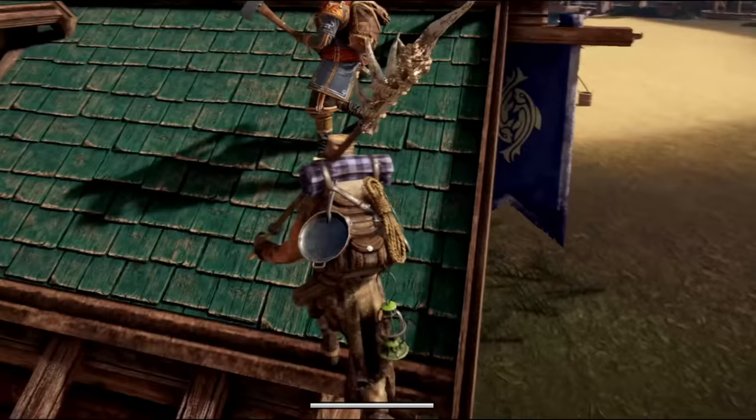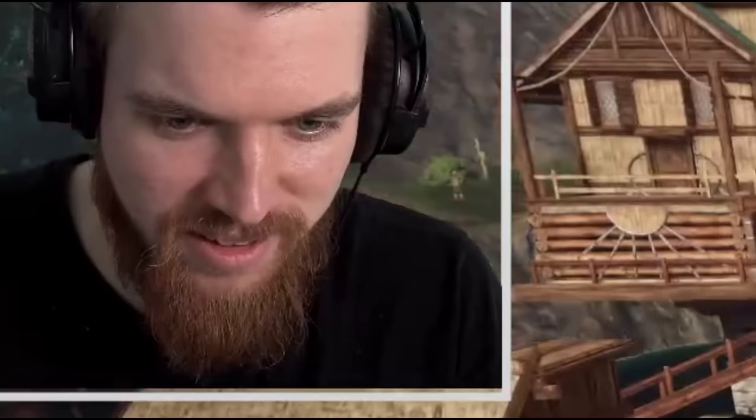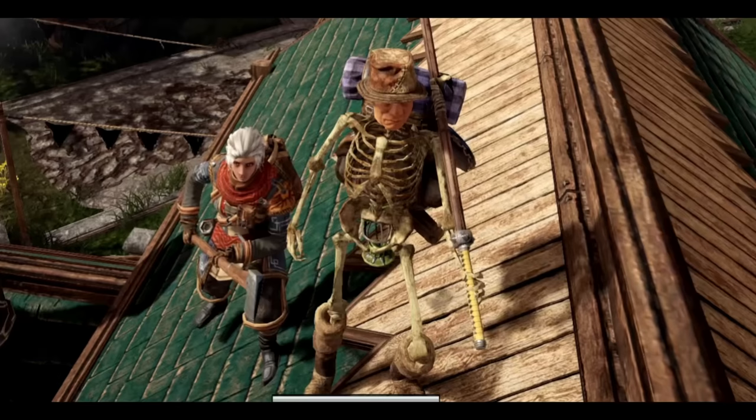Very lightly up the edge of that. Oh, and we can go up here. Yeah. Yep. And you see in this corner here? Oh, there's a secret. The rib cage, shin bones. Wait, is this skeletal armor? Kind of. It just makes you look like a skeleton. Oh my god.